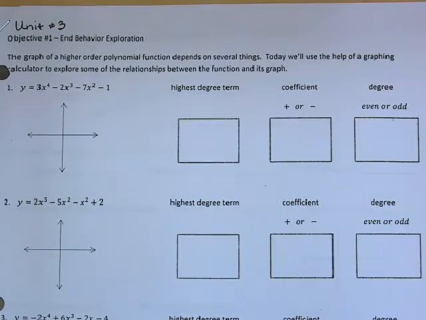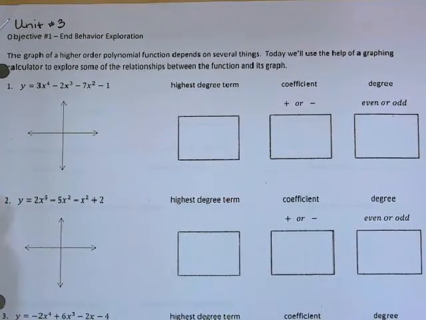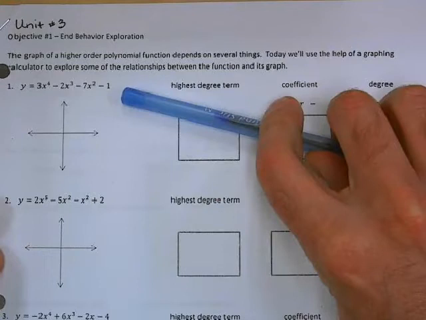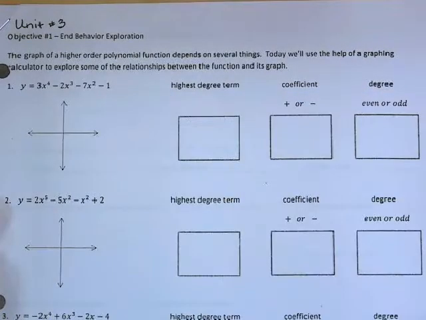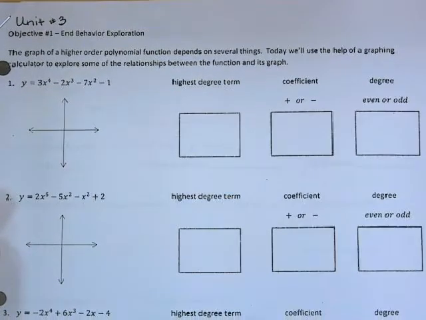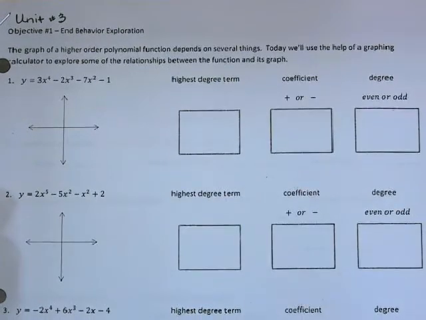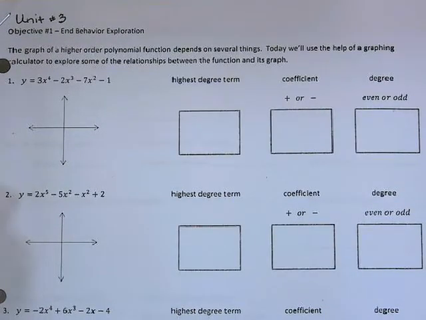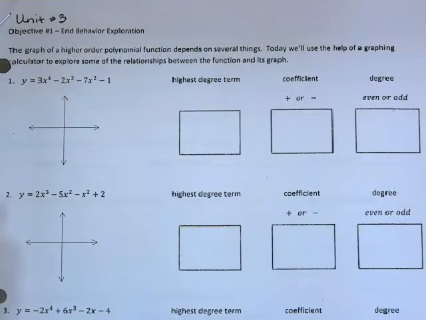All right, Unit 3, starting off with Objective 1, in behavior exploration. Okay, now a quick note before we start this. In this whole unit, you're going to see a lot of kind of intimidating, scary looking equations. But one thing you want to keep in mind throughout this unit is that we're not really focusing on the details. In other words, yeah, I got this big equation, but we're only going to look at certain parts of it and focus on certain things like the x-intercepts or the y-intercepts, or in today's case, the end behavior. Okay, so let's dive right in here.